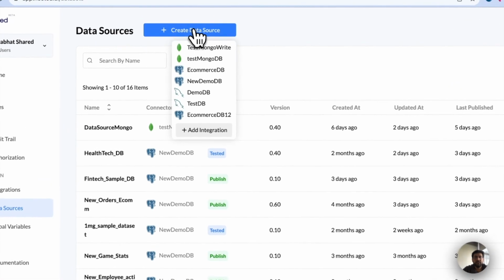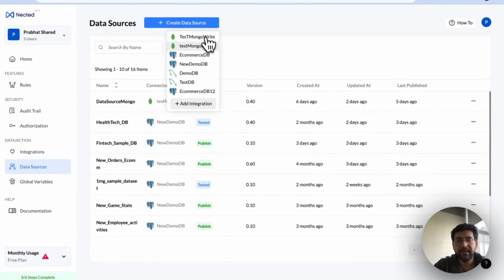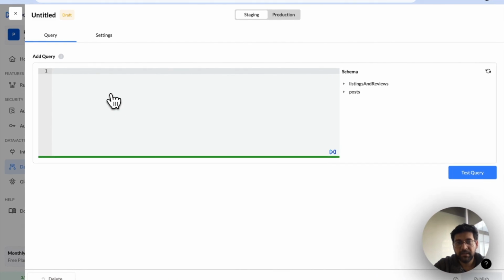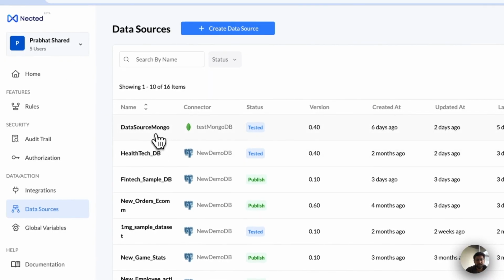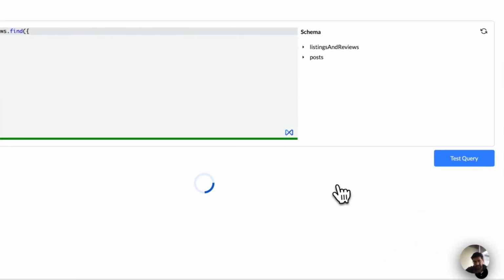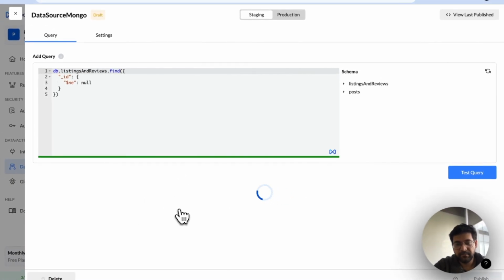So in this case, we have a data source layer where you can just connect with the integration that you have created. It will open a query builder in low code that can be set up one time to write a custom query and unify your data as you want to use in a rule. As I have already created a demo source, sample DB, I have created a basic query where I'll find everything that exists here. I'll test the query. It will run on this and fetch me all the records as needed.